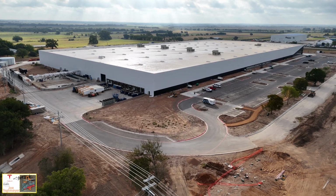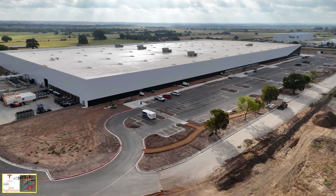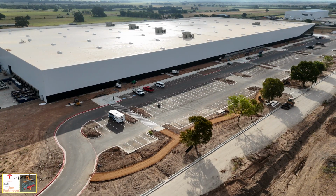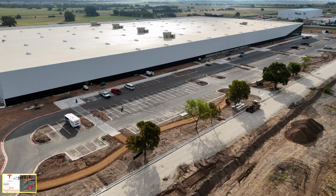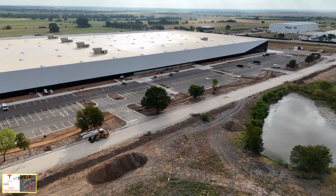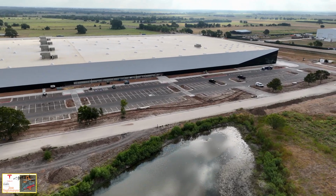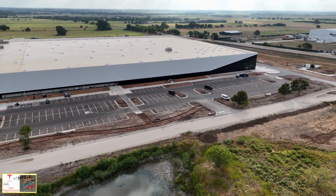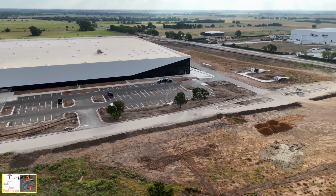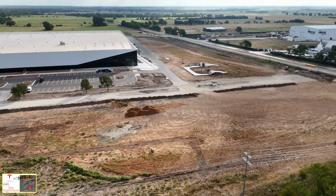Now, as we fly along this side of the building, on the bottom, it looks like there's some equipment being put in with that orange fence. Here, the parking lot has been completed. It also looks like there's a walk path now through the trees that's under final construction as well. And also on the side of the building, on the ground floor, you can see there's a large section of that black trim that's been removed, and they're doing some work inside. I'll come back and give you a lower altitude, closer view of that when we get there a little bit later in the video. But it's interesting to see that they're doing that kind of work.